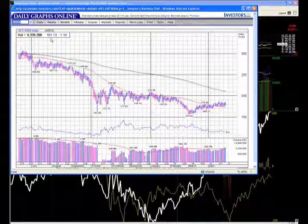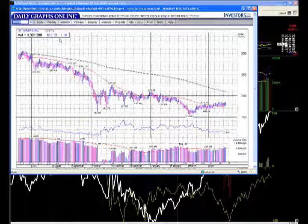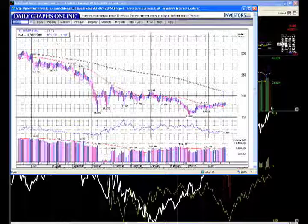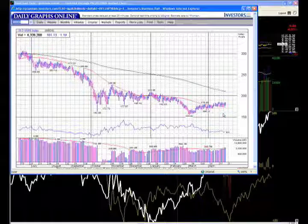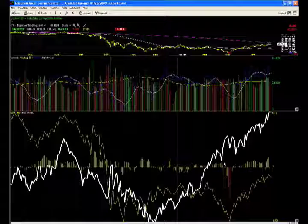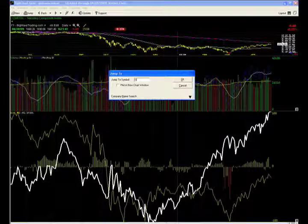And look, it too was up over 0.5%. It was up about 0.75%. No, 0.6% probably, right around there. But almost 1% gain higher. So pretty awesome to see the IBD indexes higher, and you see the relative strength line ticking up there a little bit against the 500. That's always good to see.